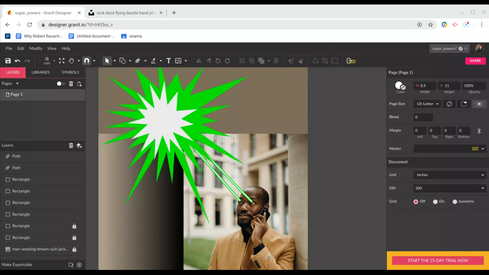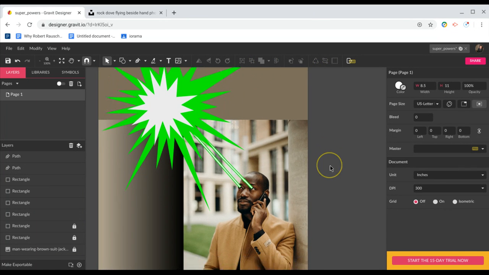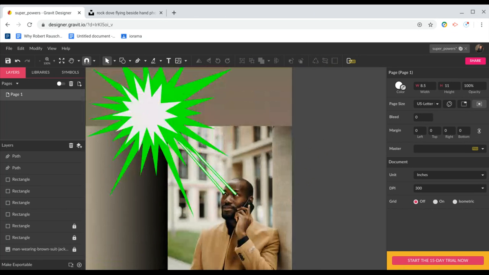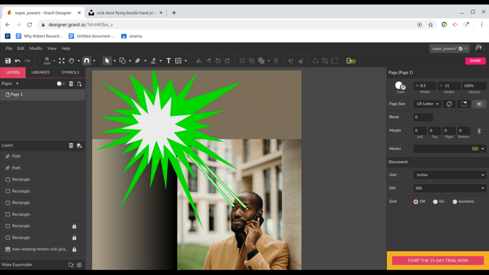Applequist. We are working on our super-powered picture today. We've got our guy with his laser eye beams. He's shooting an explosion right now. Today we're going to put something in the explosion. We're going to make a fried bird that's flying by.